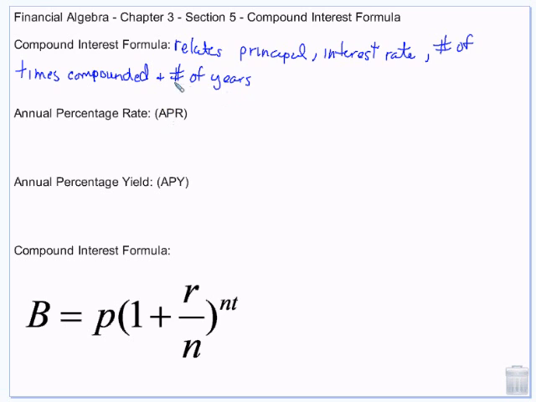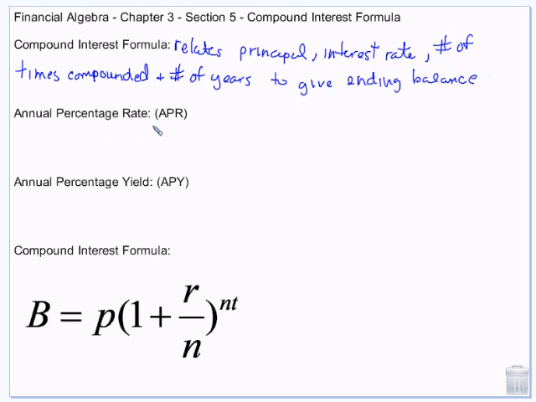Okay, so the compound interest formula accounts for compound interest and gives you an ending balance, not interest earned. The simple interest formula gives you interest earned. The compound interest formula gives you a balance at the end. It doesn't account, though, for any deposits or withdrawals. So this is, I put money in this account and then I left it alone. This is how much money I'd have.